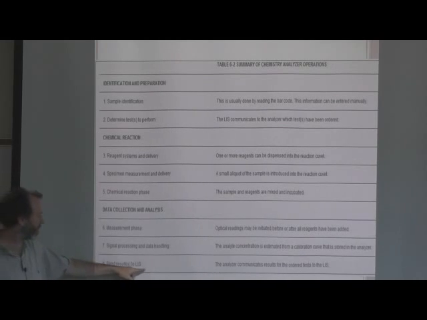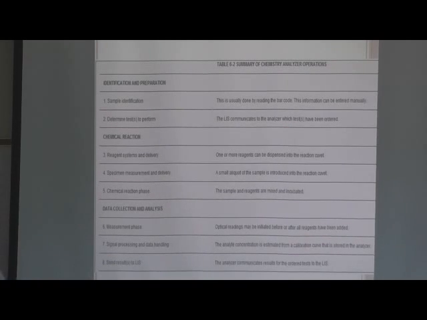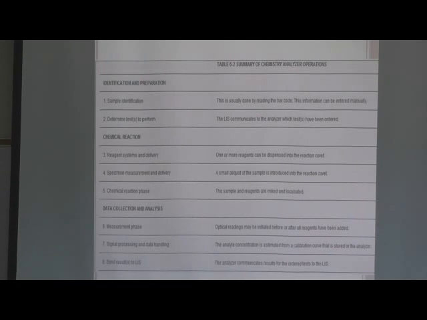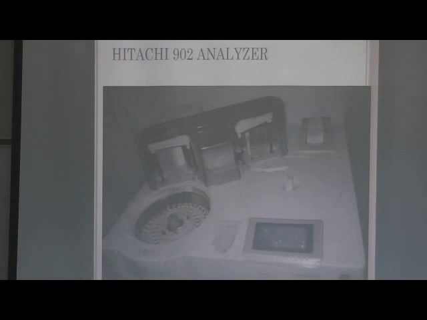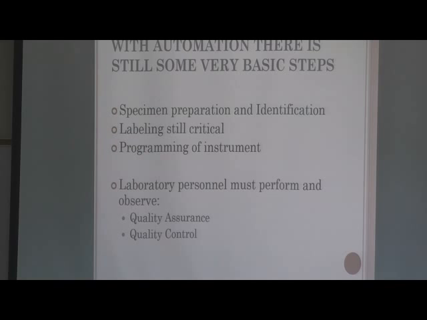And it sends the results back to the LIS, which you would then have to look up, and if it's outside of the normal or reference range, you have to highlight it, right? And include all those reference ranges. And these are some pictures of different analyzers. Hitachi 902 analyzer.